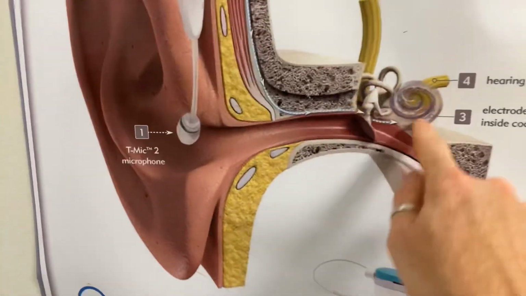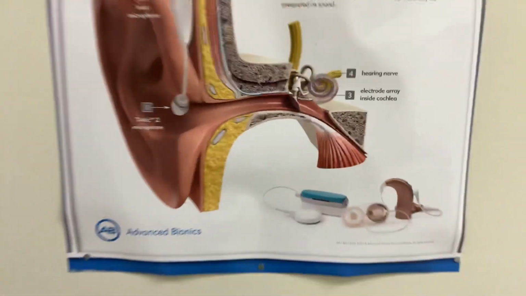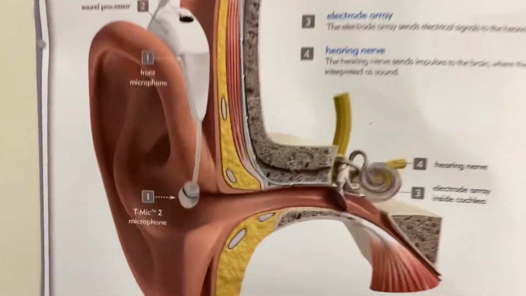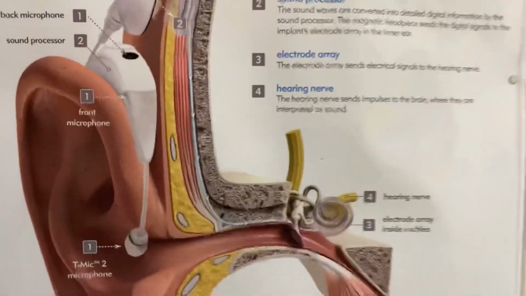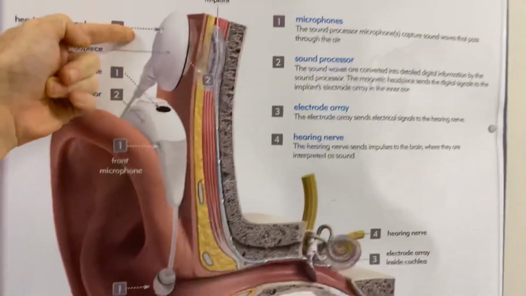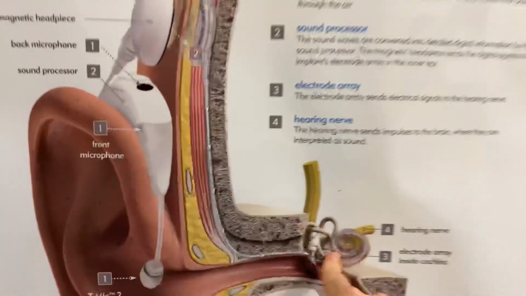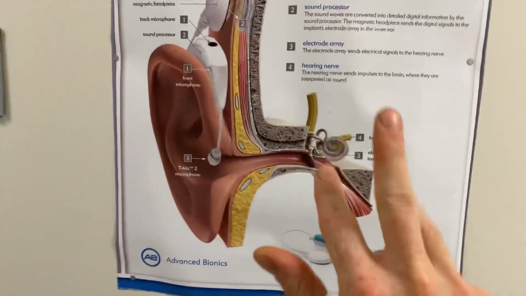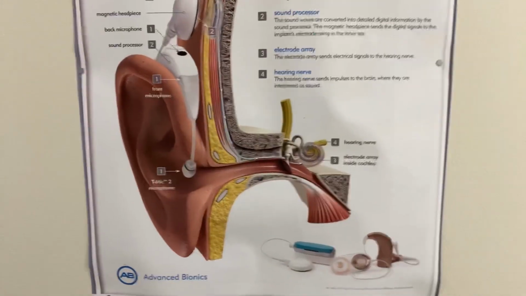The outer and inner hair cells, the flesh and blood of the cochlea, are now replaced, I guess, by an electronic version of themselves. This allows the auditory transduction process to go right from acoustic, where sound wave energy enters the microphone right here and then the external processor, right to electric. Remember in the other video, I talked about how we go from acoustic to mechanical to hydraulic to electric. This is going right from acoustic to electric, okay?